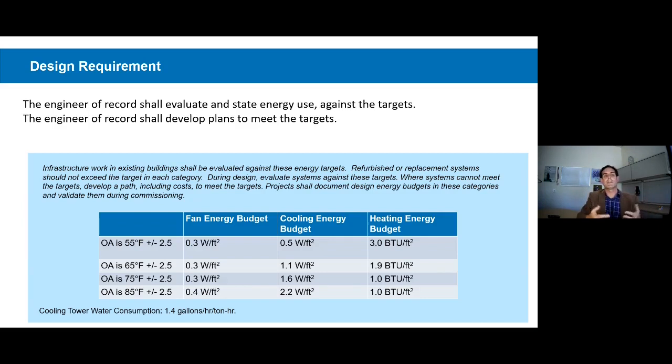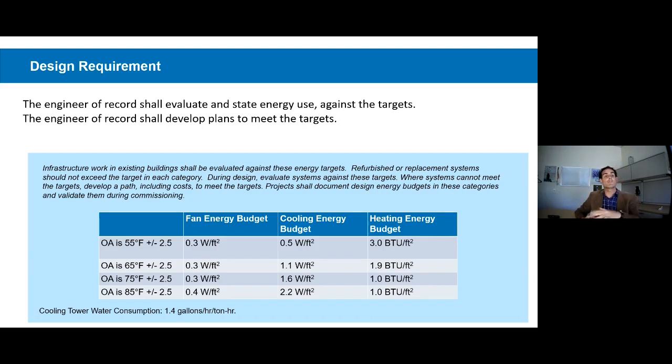So if you're doing a building in a climate that gets to 110 degrees, you'll notice that we don't have a target for 110 degrees. What we're doing is we're checking the energy of that building when it's 75 degrees and when it's 80 degrees, right? The target's not at the max, the target is at the common positions.